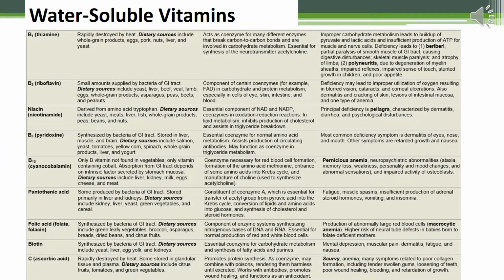Here's a chart of the water-soluble vitamins, and we're not really going to go into these as much as the lipid-soluble vitamins, just because there's too many of them. But I would suggest being familiar with vitamin C at the very least, and B12 is probably a good one to know well because it's produced by the bacteria in the colon. As for the rest of them, I'm not sure I'm going to include much of them on the test, if I include them at all.